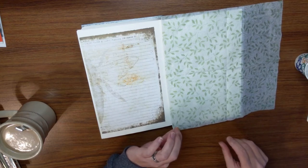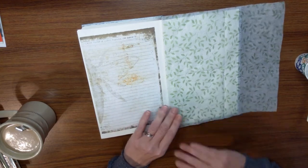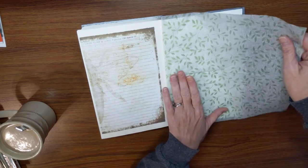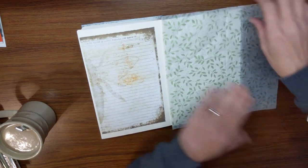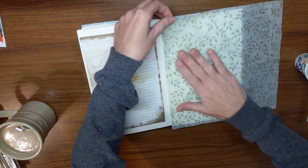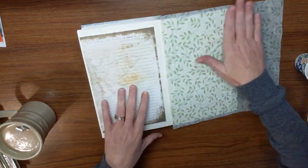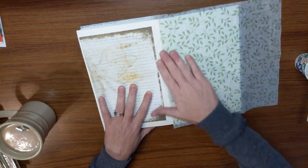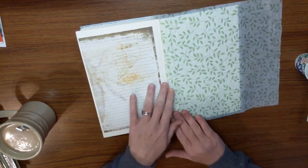And before I start pressing down, I just kind of start at one end, and I pull it up as I go just to kind of smooth it out. Like I said, I'm not worried about the wrinkles in it because I'll show you why. And just lightly push that down.